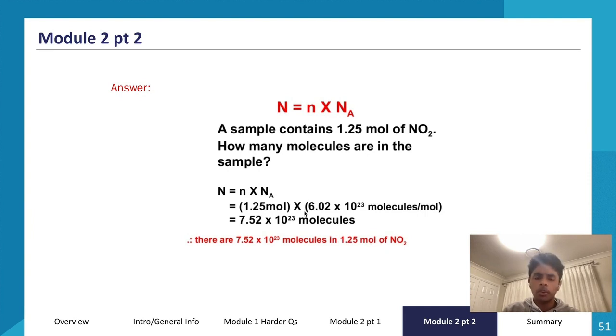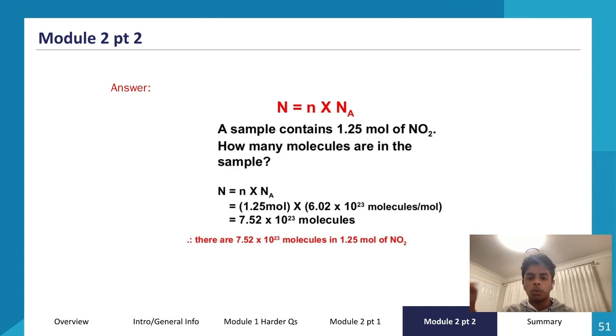Well, some of you might be wondering, why do I have this extra sentence if I already have the answer written down here? Well, this is a good practice to get into because in the future, especially in HSC chemistry, you might have to do a full page of calculations for a process called titration, which we'll learn in the future. For those calculation questions, you'll do a full page of calculations to get a bunch of different answers that you have to combine together to get your final answer.